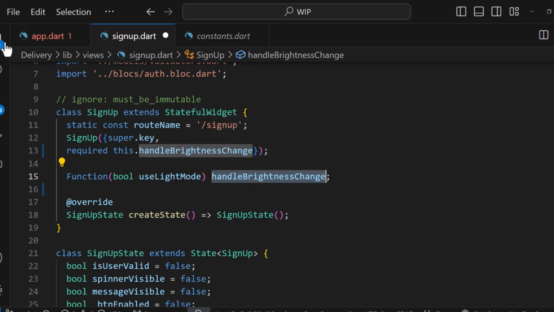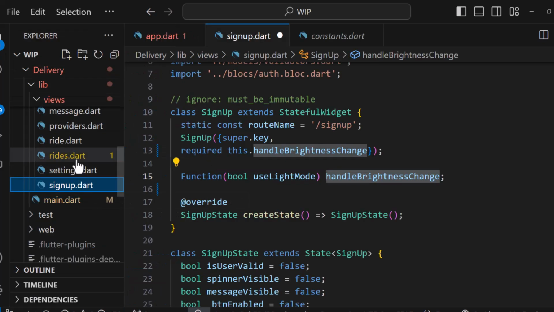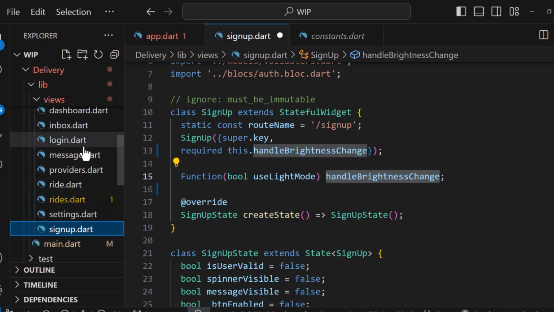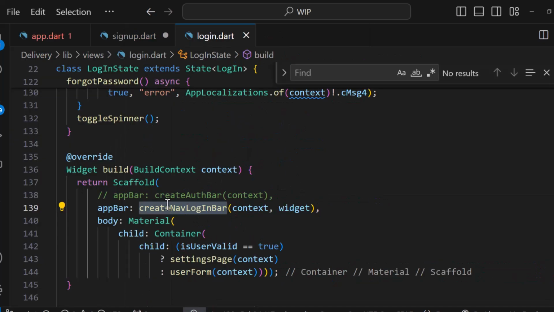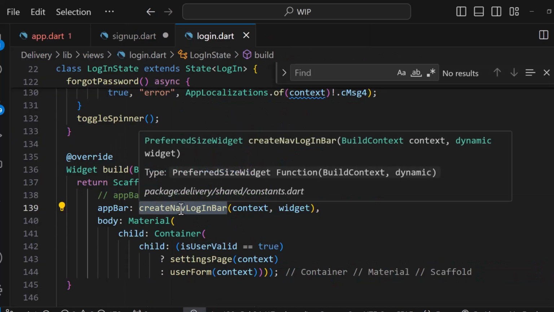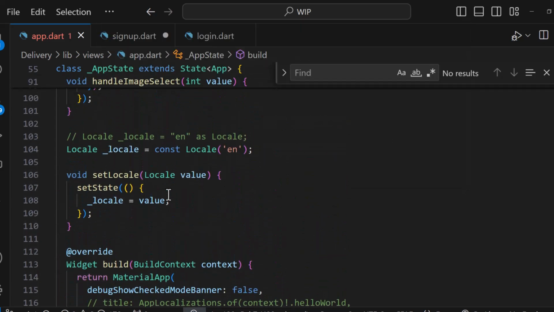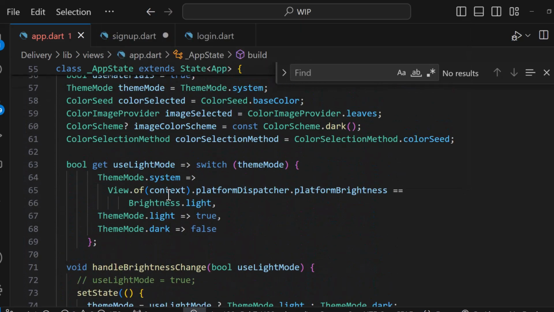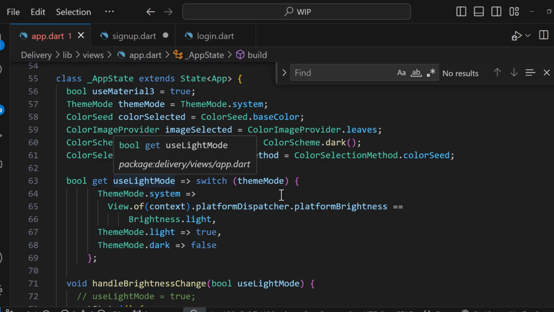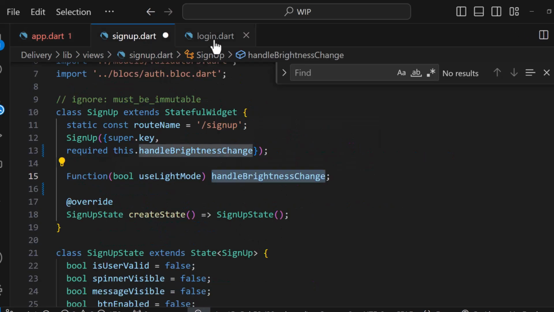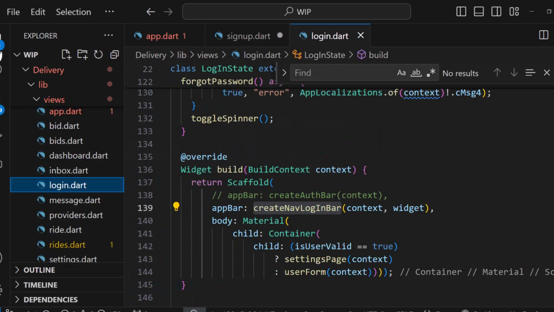Because we have done it at the custom component level, let's go to the login.dart file here. I don't think any other changes are required here, because I'm not recreating the app bar. I'm just simply calling that custom component which we have defined in a shared file. So no more changes are required. That's the beauty of it. And I think that's pretty much it. All you need to do is pass this function as a parameter on your routes file, and that's how you create this functionality which lets users toggle between light and dark modes.